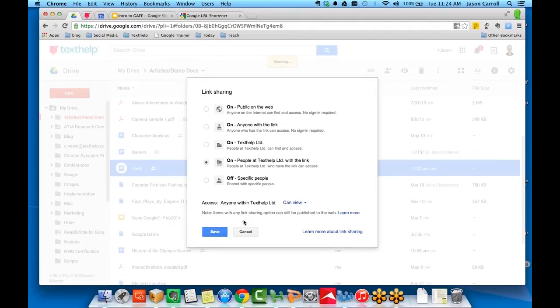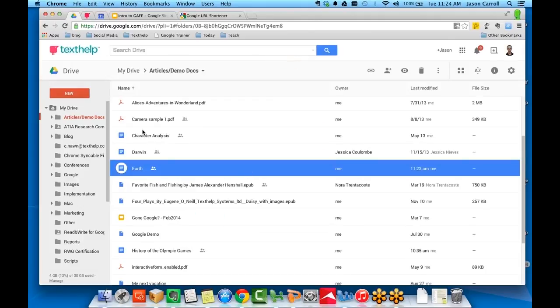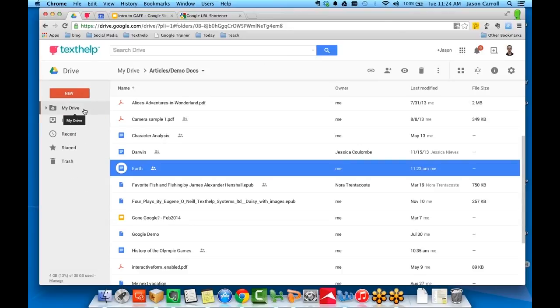So that's some basics on sharing, and that's one of the most powerful things, in my opinion, about Google Drive and the whole Google Apps for Education, being able to share these documents and comment on them and see changes in real time and all that. I'm just going to hit cancel here. I'll show you an example. The only kind of folder we haven't talked about, when you go to your drive, you have your main My Drive folder where you can put things.